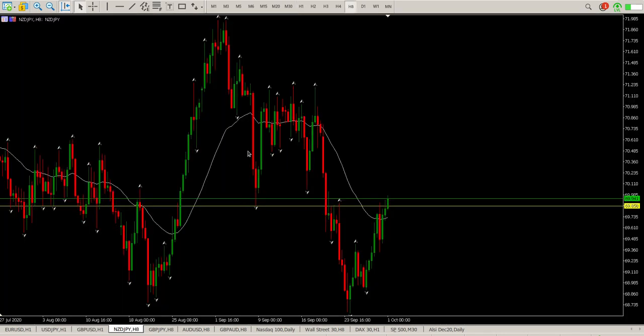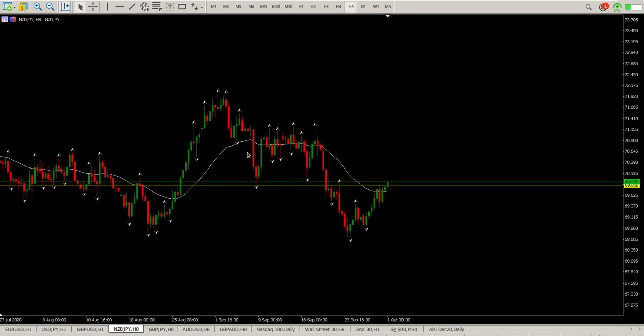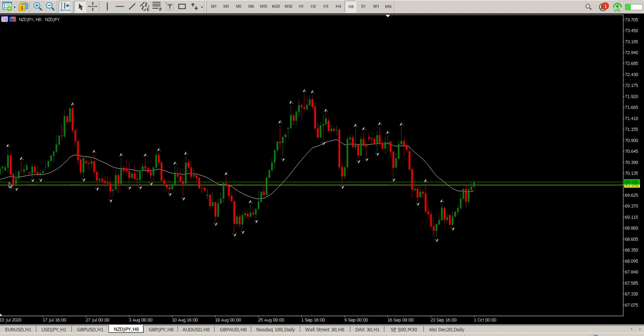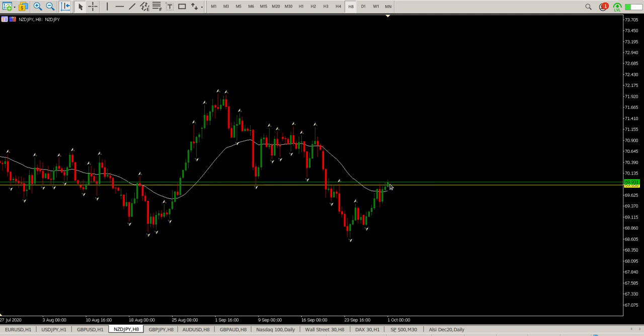Okay, New Zealand dollar, Japanese yen. We are sort of breaking above the swing low here. Now 69.858 is a fairly big level if you look to the left. Look at all this here. We are currently above it. I'd be looking for a short and a break below the previous bar at the moment over here, because the trend is to the downside. However, if it closes above here, that would change the scenario a little bit. Then I'd want to see a bit more of a run, a pullback, and then I want to see it come back onto this level.